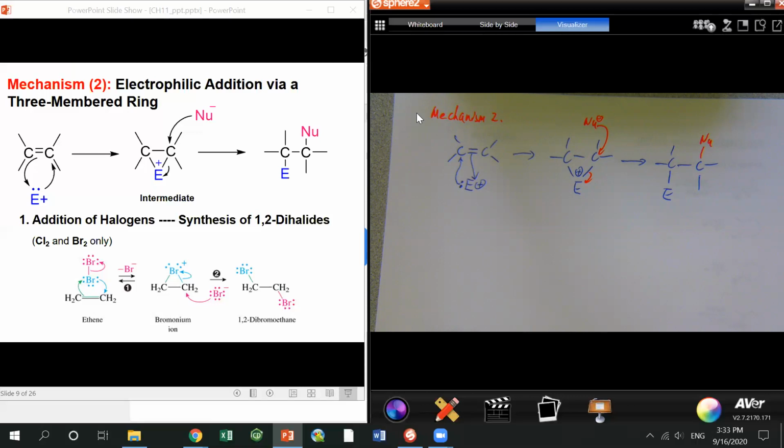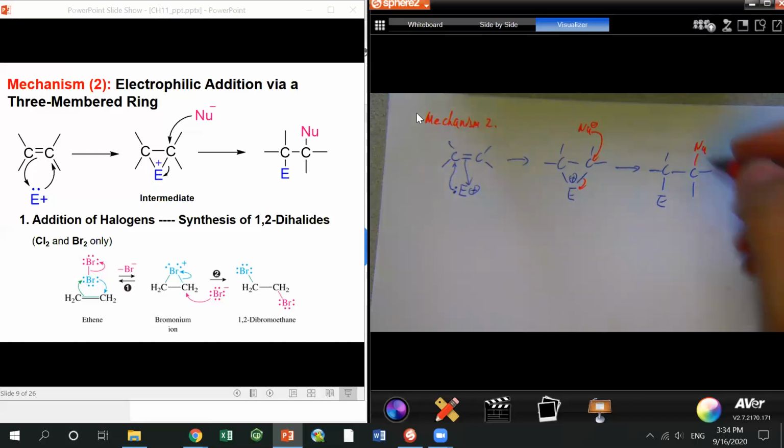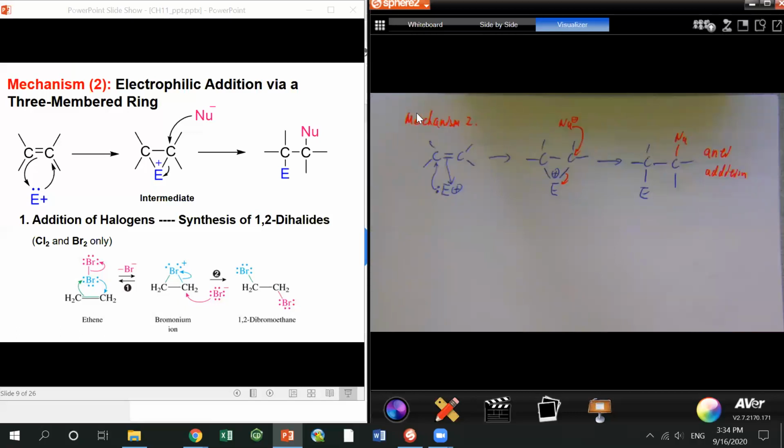Mechanism three: what's the additional species? I will explain this later. It has nothing to do with the addition of hydrogen halide or addition of water, so what species add in, we'll explain later. If I draw it like this, some of you may already have noticed that in mechanism two the stereochemistry should be anti-addition. That's the difference from mechanism one. Mechanism one generates both syn and anti addition products. Mechanism two gives only anti-addition. That's something to keep in mind.